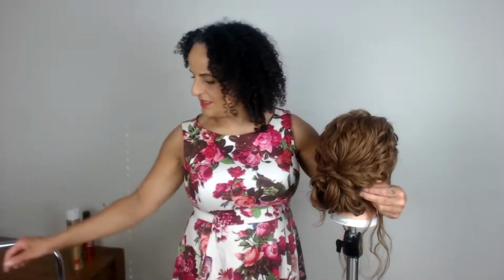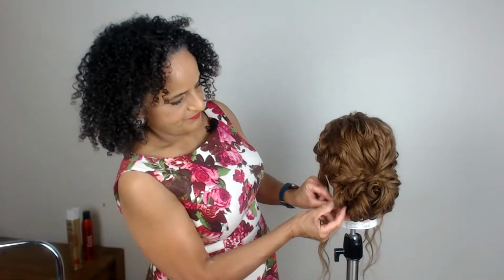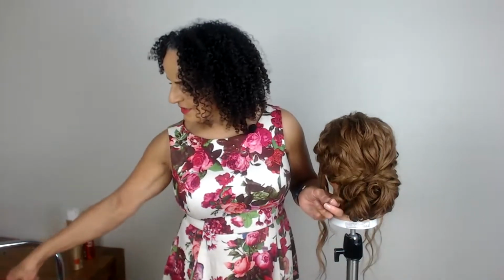You could maybe spray a bit of wax on the end of some of these little sections, if your lady has particularly dry hair, as my practice head does. Pop a bobby pin on the end of this little section of hair here, twist it, push it in, into the padding, fab. And the same with this bit. You can twist a bit, you could spray it a little bit, put a bobby pin on there.